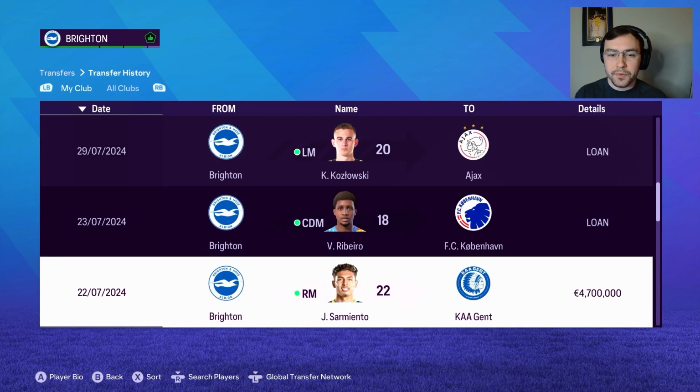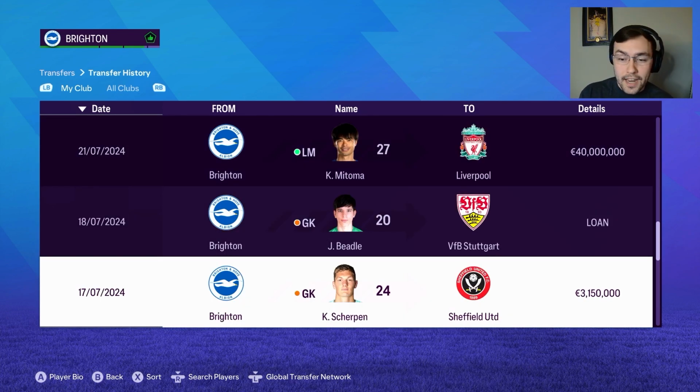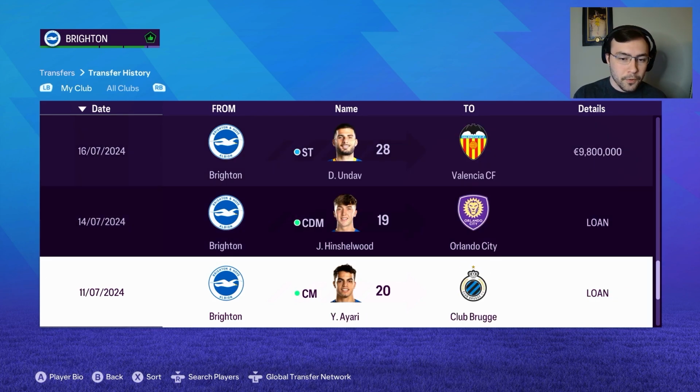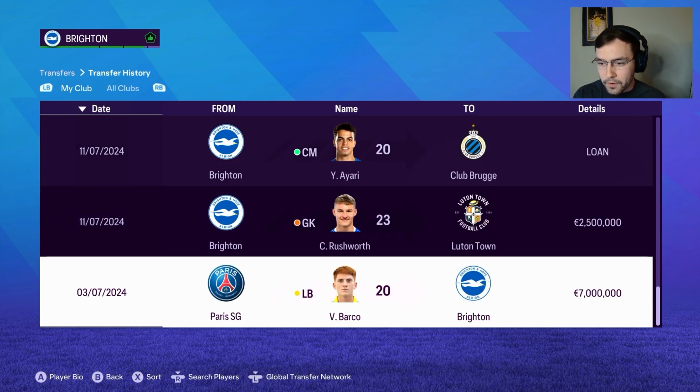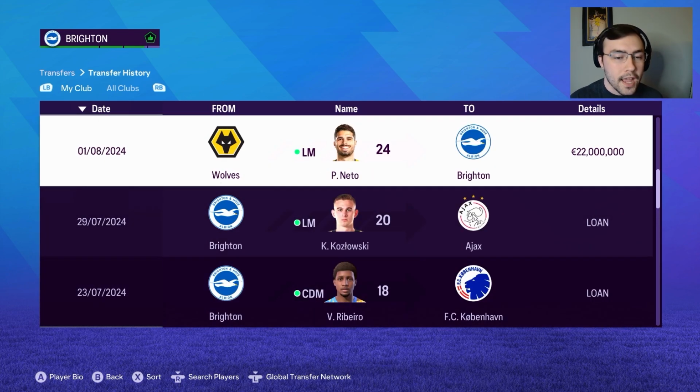Pedro Neto, one of the players we brought in because we did get rid of Kaoru Mitoma for 40 million, which is sad to see him go, but we brought in Pedro Neto, a very, very quality replacement for him. As you can see, Undav went for about 10 million as well. We also brought in Valentin Barco from PSG, originally from Boca Juniors, for 7 million as well. So we've had two players come in, Valentin Barco and Pedro Neto.